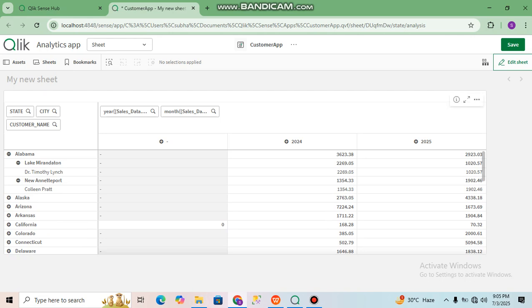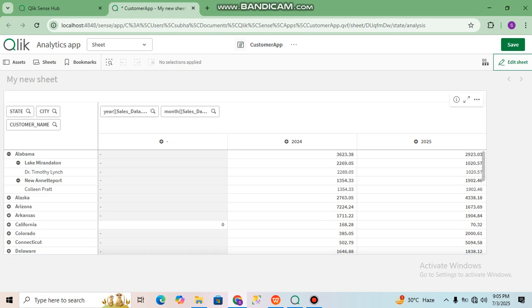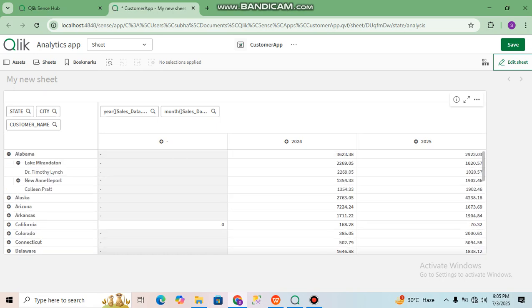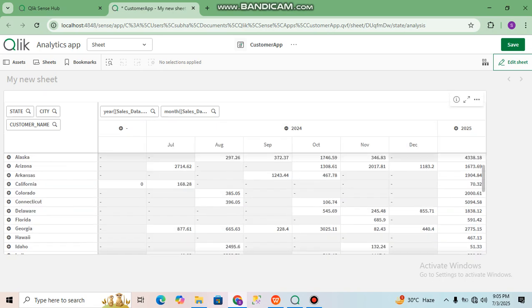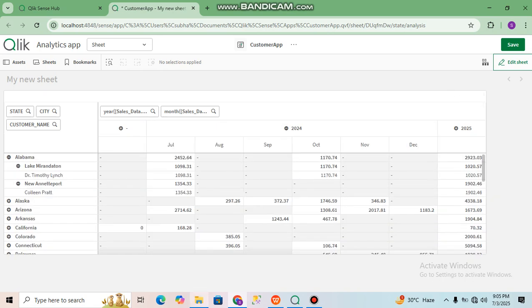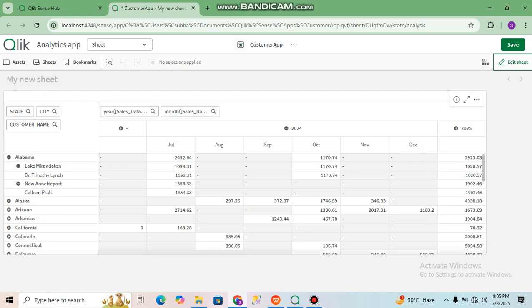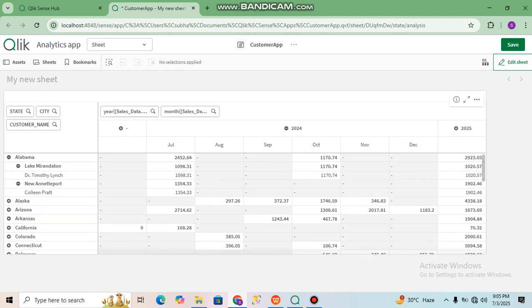And here what I got, I think there are blanks here, that's why it is coming like this, unless there is 2024 and 2025 data. So if I click on 2024, here you can see month is also coming: July, August, September, October, November, December.